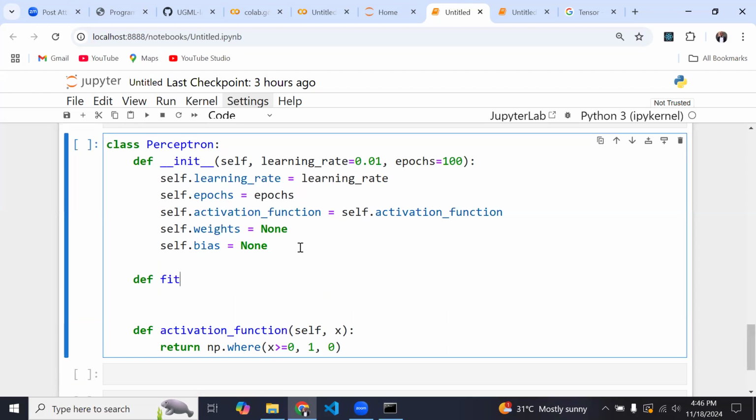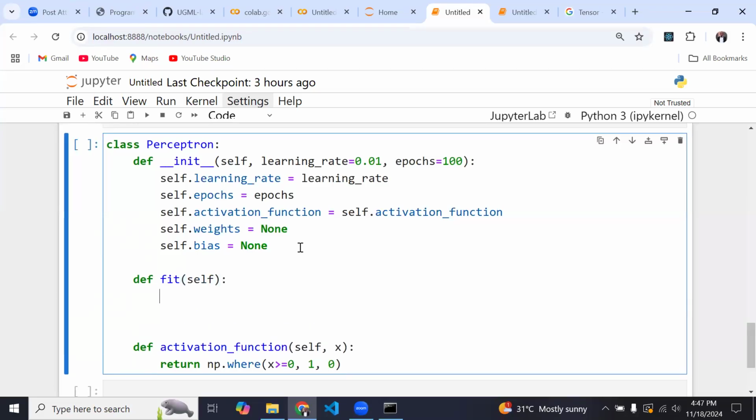So when we call that fit method, we pass in our x and our y, and it does the magic for us. So that's what we are going to do over here. So model.fit is going to come in here. And for starters, let me just put self over here, and then let me just bring in pass. So at the end of the day, we are going to write this.